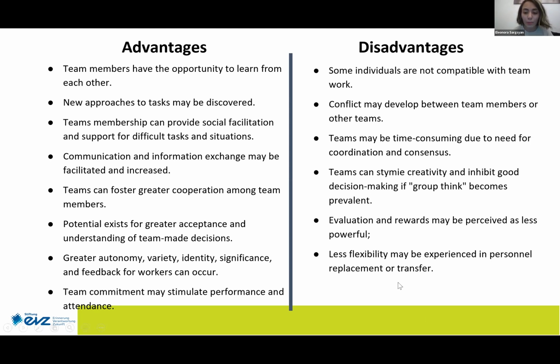Less flexibility may be experienced in personal replacement or transfer. Yes, again, when you're working in a team, different skill sets complement each other. Let's say this in a simple way: you're specializing in Word and the other person is specializing in, for example, Excel. So when this other person is leaving the team, leaving the company, you are kind of alone with your Word knowledge. So you either have to work on yourself to develop your Excel knowledge faster, or you have to get someone who knows Excel.